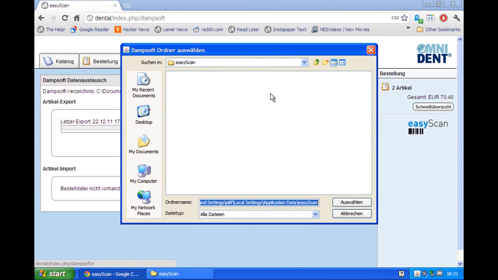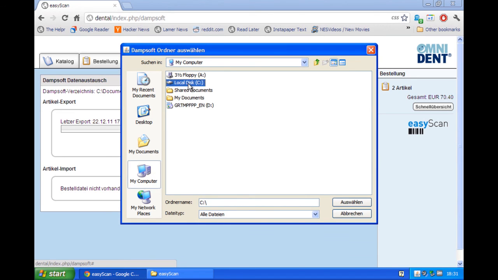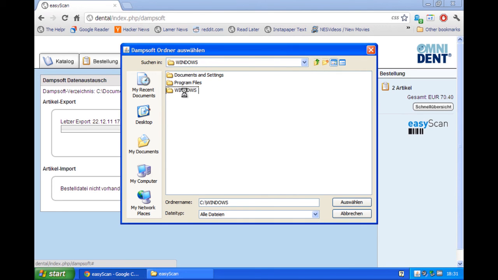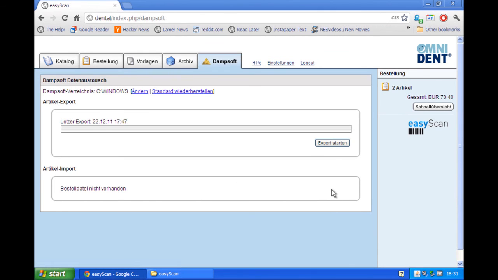If I click that, the applet will show a file picker, a folder picker. This folder picker isn't constrained to the local user profile. I can use any arbitrary folder. So maybe the Windows directory. Yeah, why not? Let's use the Windows directory. This is no problem. And also this user is running with admin rights, so I could just write to that directory. That goes way beyond what current file APIs of browsers would actually support.